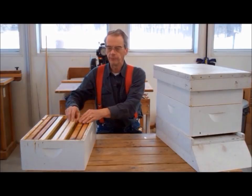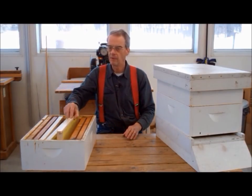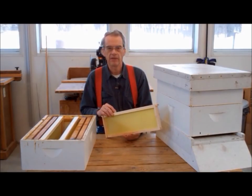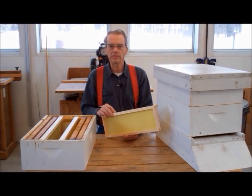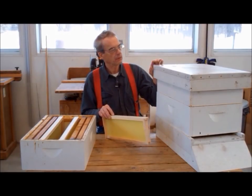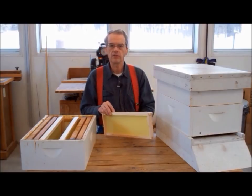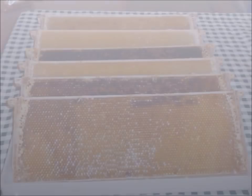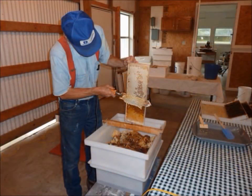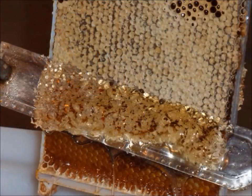The frames are movable and can be rearranged within the hive or taken out completely. A movable frame is the essence of the modern day beehive and makes possible the management of bees as we know it. All of this was a result of Langstroth in 1851 when he devised the Langstroth style beehive — the forerunner of the modern hive — which featured among other things the movable frame. Prior to Langstroth's insight, honey bee colonies were generally destroyed in order to harvest the honey. Needless to say, this was not good for the bees. With the movable frame, beekeepers can remove just the frames of honey and leave the rest of the colony intact to live another day.